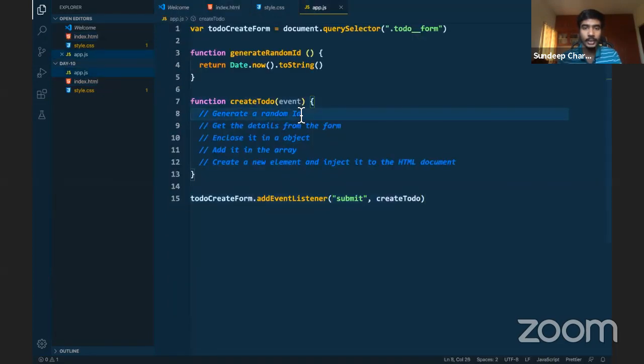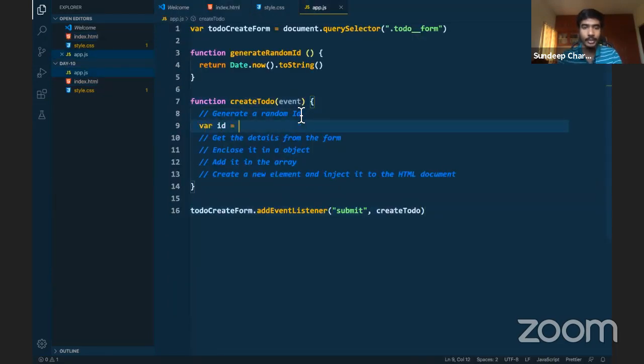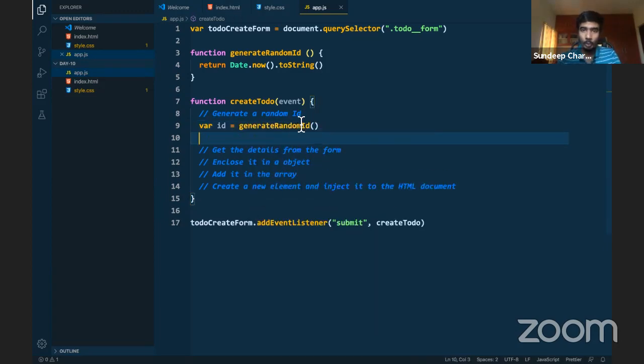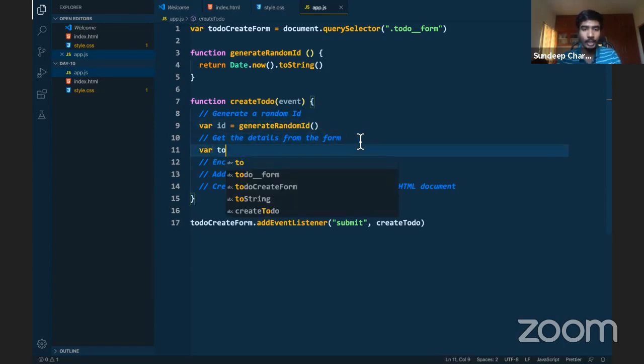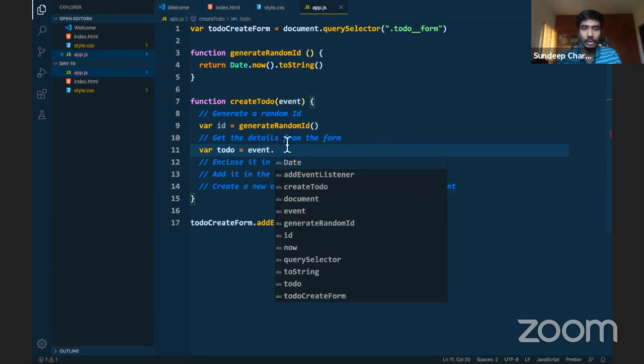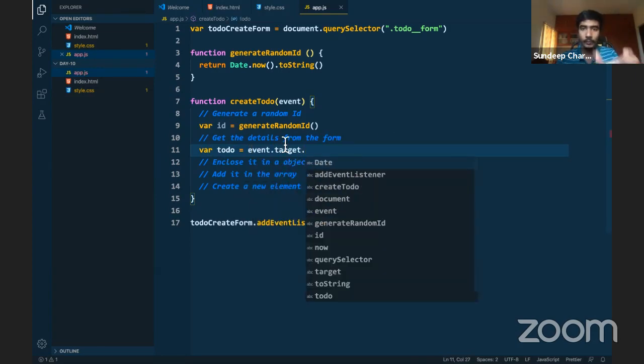I will now create a random ID. I have an ID here, and that is going to be generate random ID, right? Now what I will be doing is getting the details from the form, and that is pretty easy. All I have to do is just say todo is equal to event dot target, which will give you the form itself.